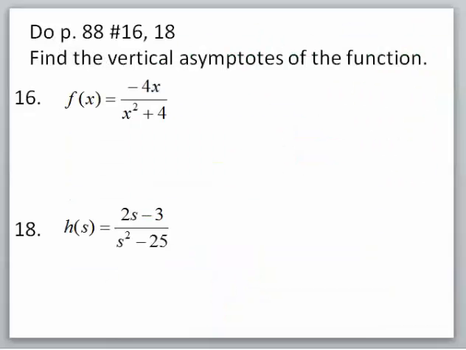The next thing I want to look at is just finding some vertical asymptotes. Vertical asymptotes occur when the bottom does not cancel with the top, and you get a 0 on the bottom of the fraction. In this first problem, there is no number that when I plug in, I will get 0 on the bottom, because this number right here would have to be a negative 4 for me to get a 0 on the bottom, and x squared will never equal negative 4. So this one has no vertical asymptotes, and I'll just write that.